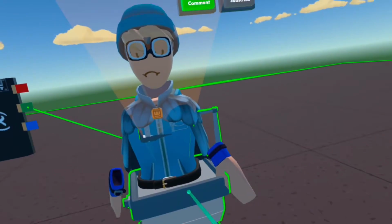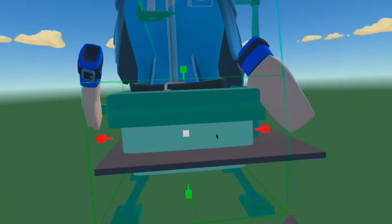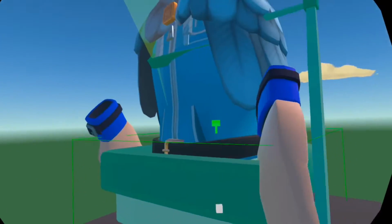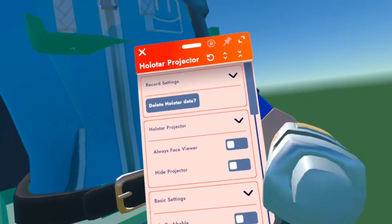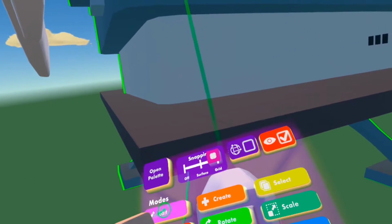Now we're going to hit the scale button. We're just going to scale it very tall. I think this is overall a very good size for this entire series. So now we are going to configure the Holotar, and then set it to hide projector. So now you can't see the projector no matter how hard you try, unless you're holding the maker pen.